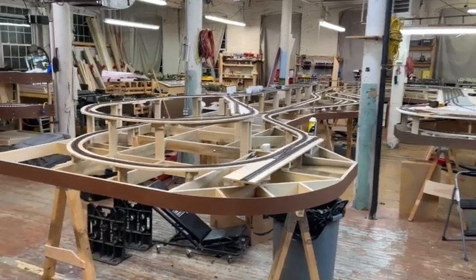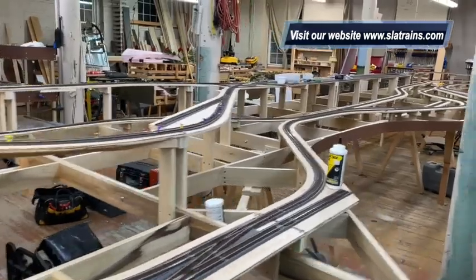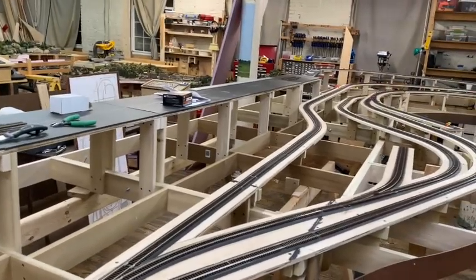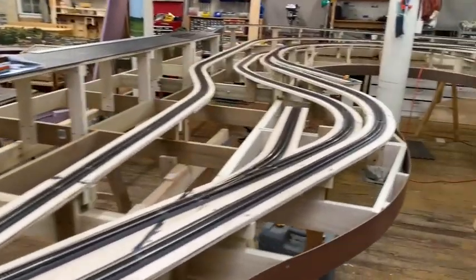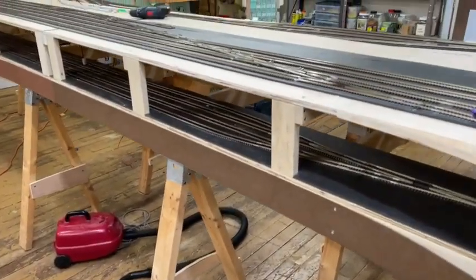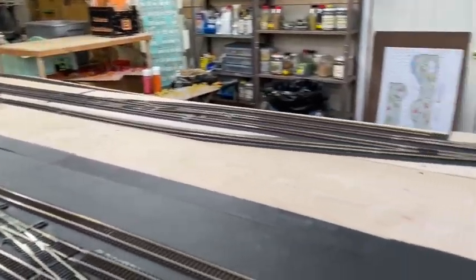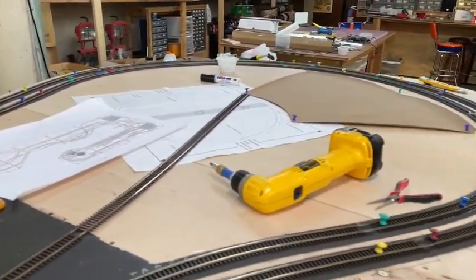Now, let's check out the layout. Track is almost done. Almost done laying. Just got the passing siding left for track work. The staging is all in, obviously. And the main yard has been put together. Roundhouse is starting to get plotted out.